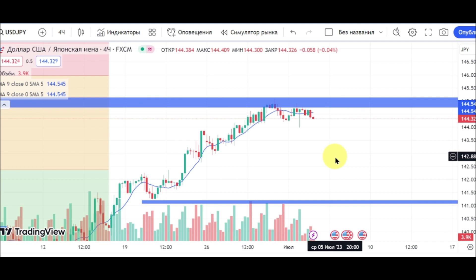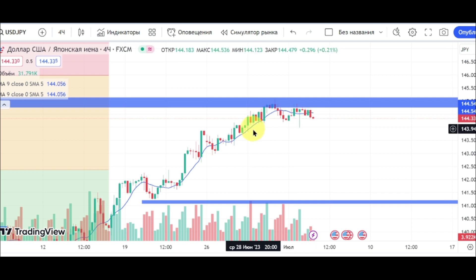On the 4-hour chart, the price still maintains a bullish bias, but it gets weaker with every candlestick. Because if the consolidation continues, the price will end up below the MACD line — the blue line on the chart. The Marlin oscillator on the H4 timeframe chart is already in the red. We await further developments. That's all for today — see you online soon. Good luck!